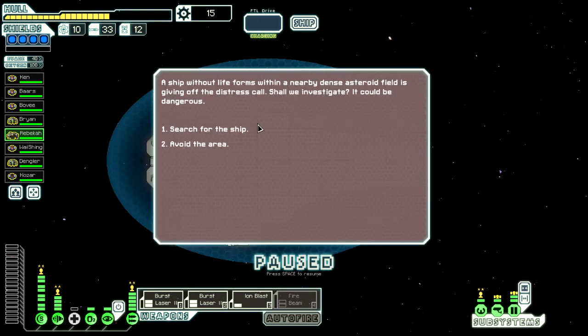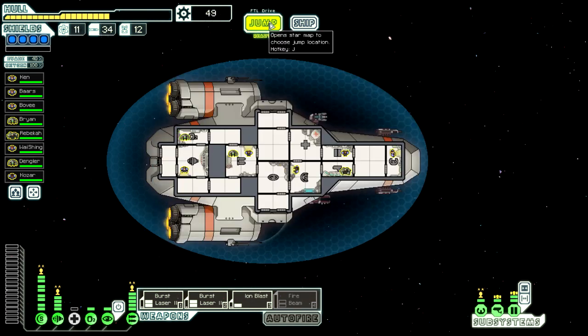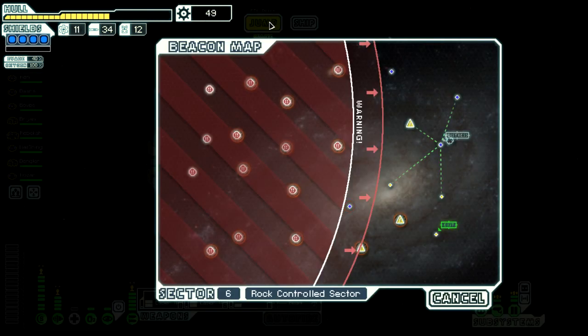Not bad. A ship with life forms within a nearby dense asteroid field is giving off the distress call. Shall we investigate? It could be dangerous. We will search for the ship. You find a pirate ship damaged and abandoned. You salvage what you can and move on. So some fuel, a rocket and 31 scrap. Not bad. We will jump to the next place.